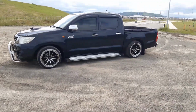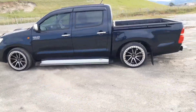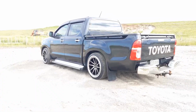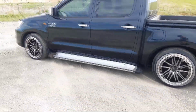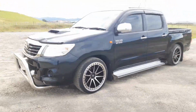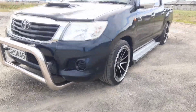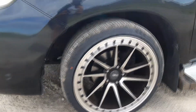So yeah, here it is. Sorry if it's a bit windy, but yeah. It's come out so sick with the new wheels on. Bit of brake dust on them already, but yeah.